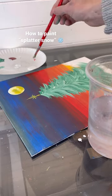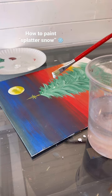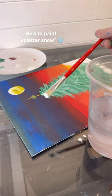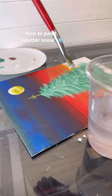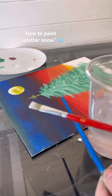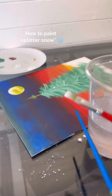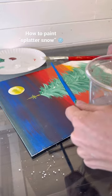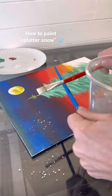Splatter snow. I take a flat brush, water, and white paint. The white paint is a little bit too thick, so after I put it on my brush I dip it in some water. I wipe some of it off — just enough to get the paint to splatter. Then I take a clean handle and just tap the brush over top of it. This forces the paint off the brush and onto the picture in just little tiny dots.